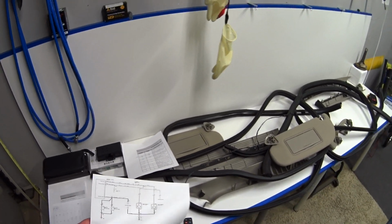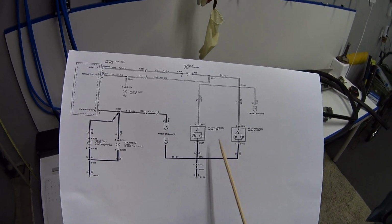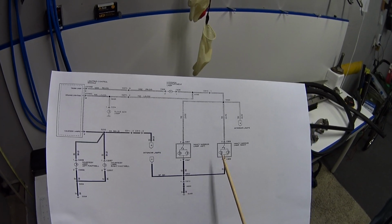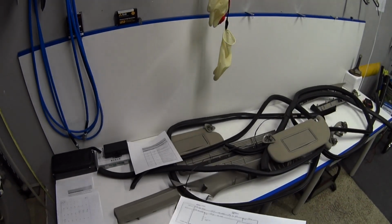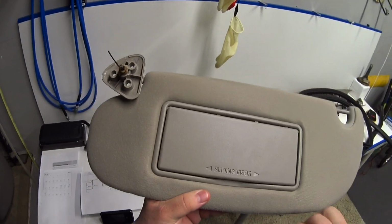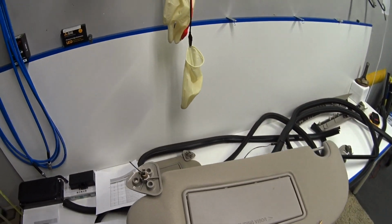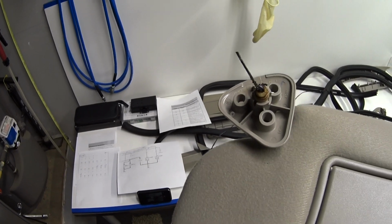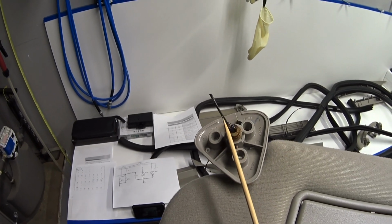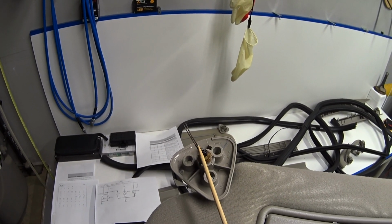So what I had to do is get into my service literature and read through my wiring diagram, and I found out these two vanity mirrors in the sun visors run on a constant hot independent of the dome light. So even though the dome light is off, you can still pull down the sun visor and open up the mirror, and then you've got these two lights in there. And so I pulled these off, and this is what I found. Maybe you can see that, but this is the two wires right here, and you can see that the plastic shielding has completely melted off, and that was the source of the malfunction.